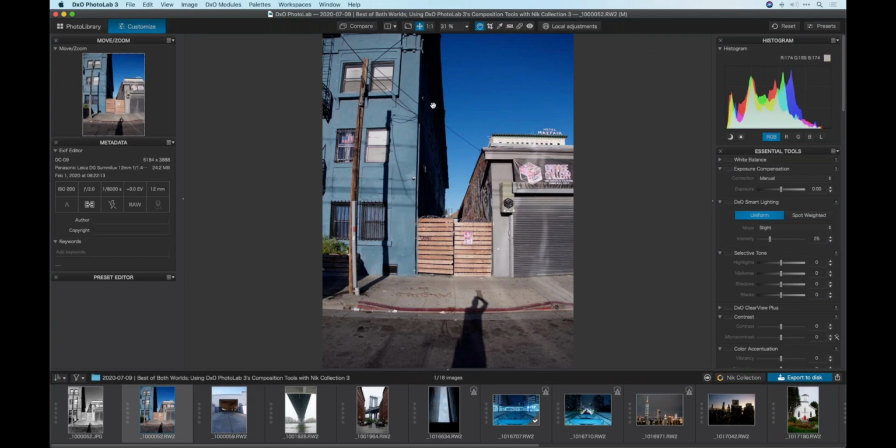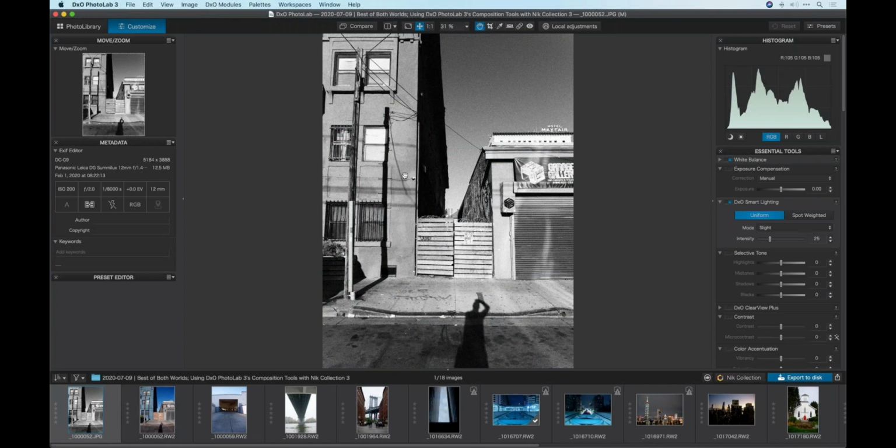This is obviously a very different image than this one. Being able to look through a mirrorless camera, especially seeing the actual effect in real time, helps to inspire me to get the types of shots that I like. So again, I'm showing you this as an inspirational starting point. This is what I had in my mind when I shot this picture.